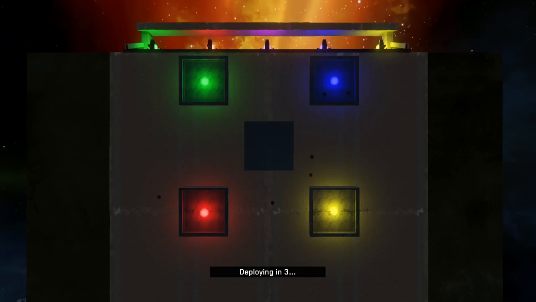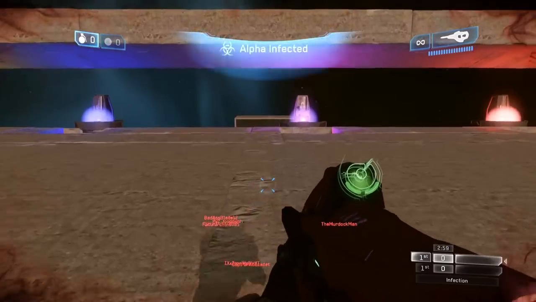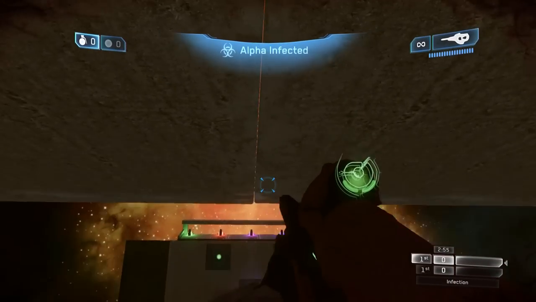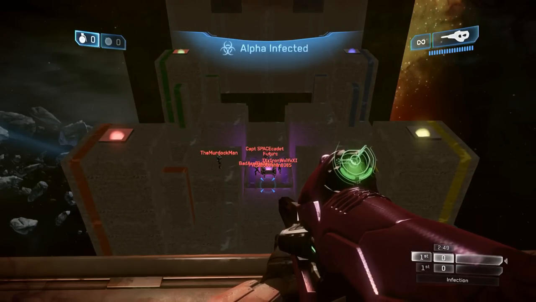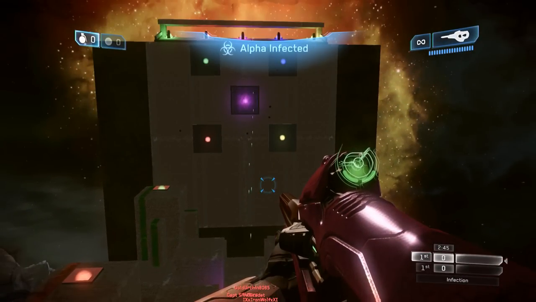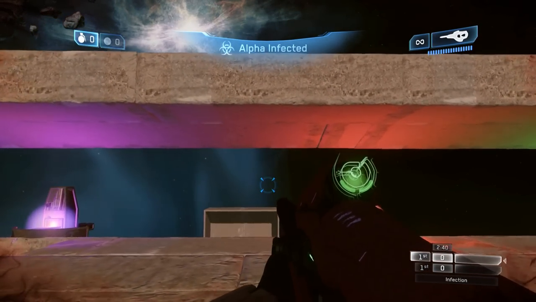I like the intro though, with the lights. Pretty cool. Yeah, alright, let's go. Okay, infected. Alright, we'll start out simple. Let's go. Spiteful, press the red button. Okay, pretty simple. Murdoch, come on, my drop. Alright, okay.